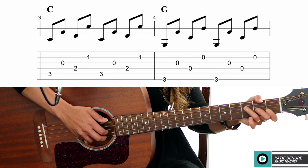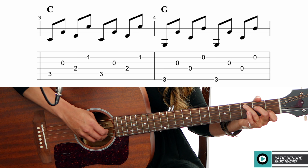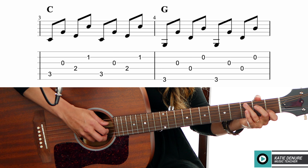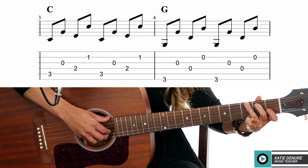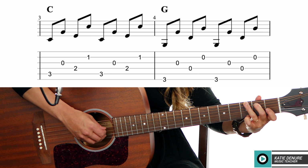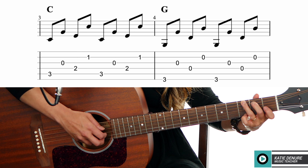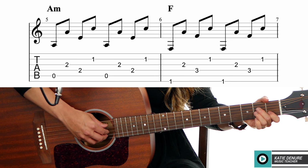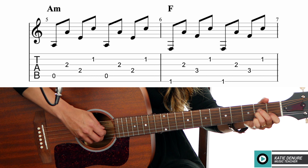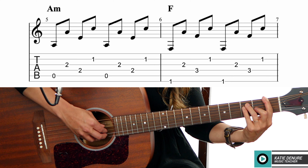That can work too. We have a C chord, every other. G, kind of like the fingerpicking pattern we had for the F, thumb moves to the E string. Thumb, pointer, thumb, middle, thumb, pointer, thumb, middle. A minor, thumb is now plucking the A string first. Every other, every other, F chord.